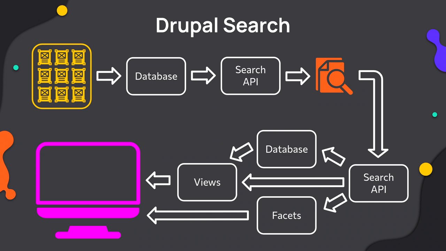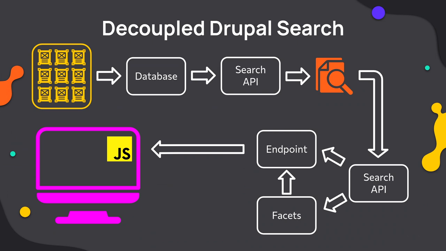So there's a lot going on with Drupal search, and it can be a lot simpler, which is why decoupling is great. When you do a decoupled Drupal search, the left side hasn't changed: how you index your content, and where you're indexing it to, is the same. But instead of using Search API to serve up content to a view, we can serve it up directly as a JSON endpoint, or just an endpoint in Drupal, and then consume that on the front end with JavaScript and display it to the user. Search API by default will still do the very eager loading of database settings, but you can disable those, and if you're looking for performance with decoupling, you're probably going to want to make sure your search index is configured correctly for that.